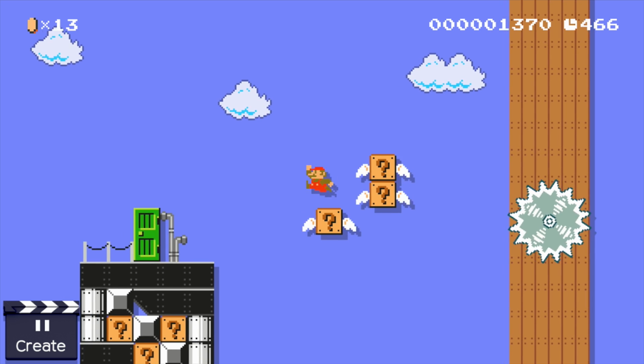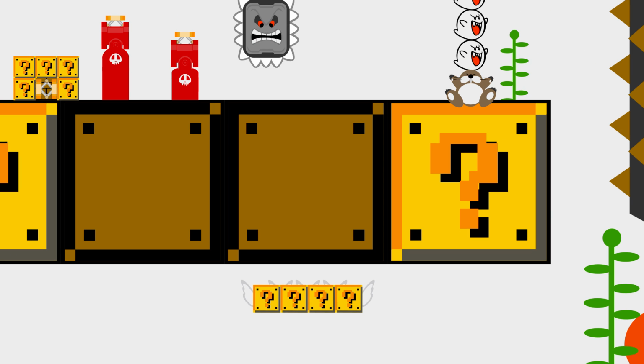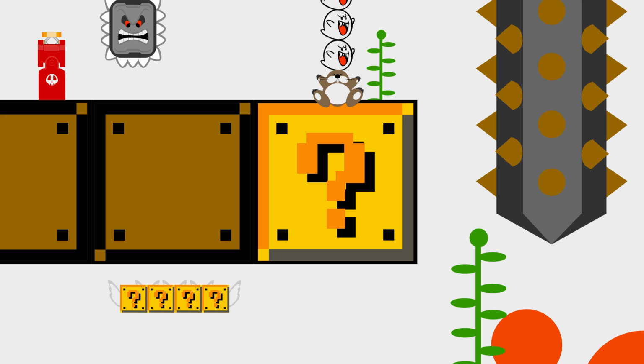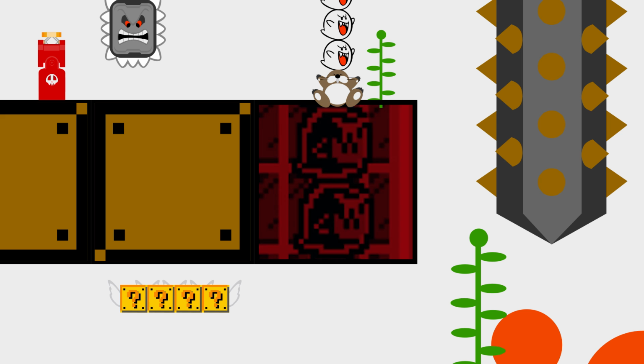Wow. Now all the questionnaire blocks are triggered but one. For the last one, Mario has to enter a ghost house. But Mario isn't afraid of ghosts, even though he's already able to hear them whisper.